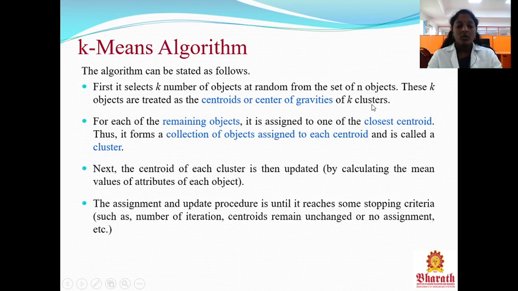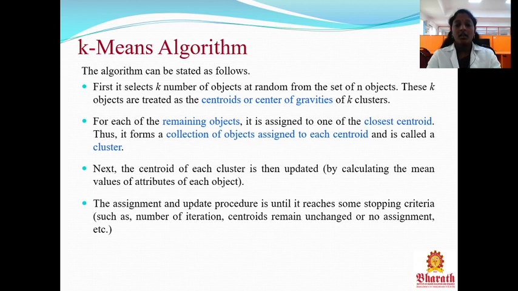As we said, suppose out of n objects I take three data items. Three data items means that I am going to create three clusters, so k is equal to 3 here. Since this is the initial step of my data clustering, these k three data items remain as the centroids for my clusters. Then I take one more data item and calculate the similarity measure between it and all the three data items which I have taken initially. The next data item, the fourth data item, will be given to the cluster to which the similarity is very high.